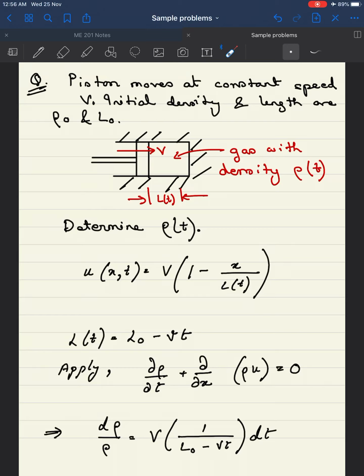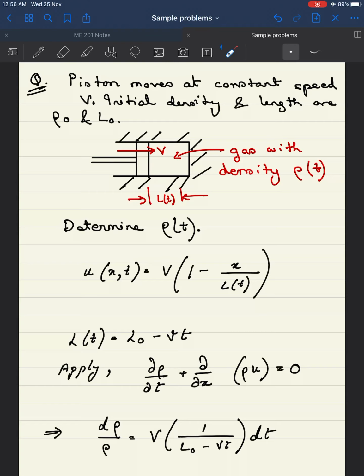Now this is... since the gas velocity u here, what has to happen is for this piston to move, the gas has to move. Now the gas here has to have a velocity of 0, right? So the gas is not in a uniform motion inside this cavity. At this point it has some velocity, at this point it has 0 velocity. So you can assume that the gas velocity varies linearly from the piston surface to the boundary.